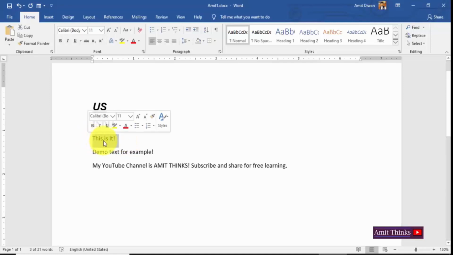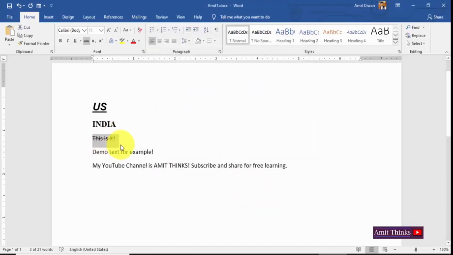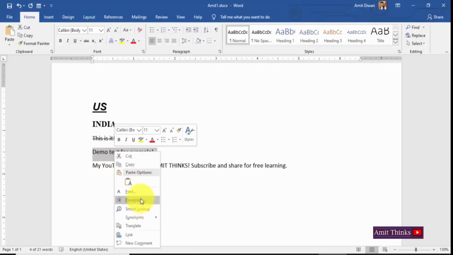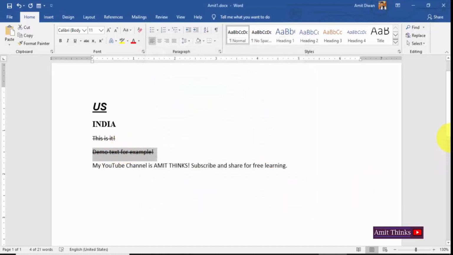Now let's go to the next one. Here I'll go to right click and font again for formatting. Here strike through, let's strike through it. Strike through would be a line on it. I'll show you here. On pressing strike through, here you can see a line would be visible. Press OK. On pressing, we have seen strike through here. Now let's go to the next example. Right click, go to font again. Now double strike through, you can set it. On typing, you can see double line would be visible. Like say you want to show that the deleted text on a page, you can show it easily. Click on OK and double strike through is visible.